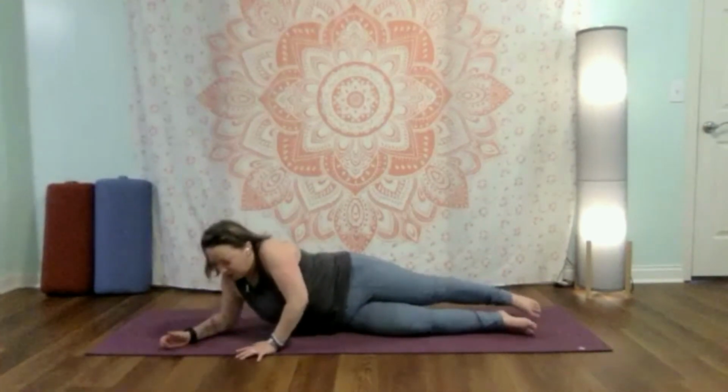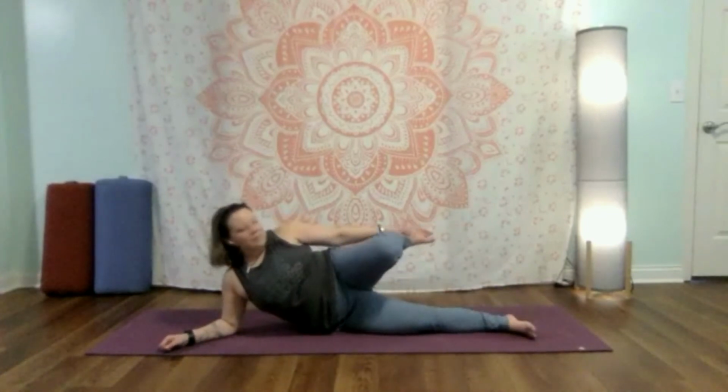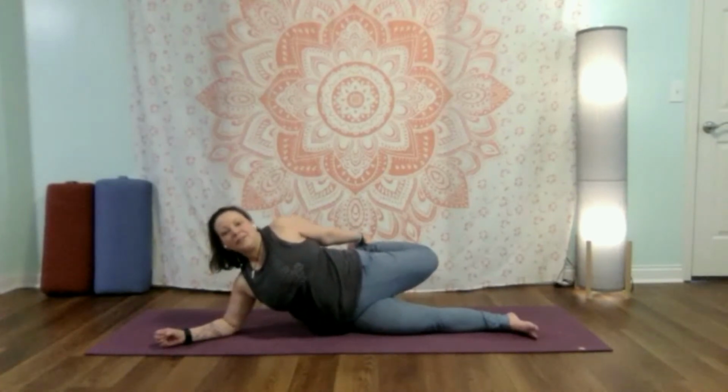I'm going to come up onto the forearm. I'm going to lift my torso. I'm going to lift that knee and bend it. I'm going to grab my ankle. Good. I'm going to push back. Good.